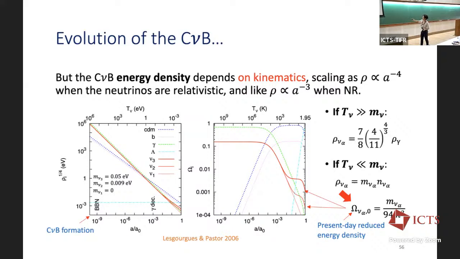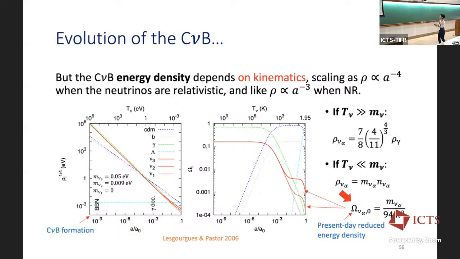So if we look at, see if it's actually easy to see here. The red lines here correspond to the neutrino energy densities, and there are 3 neutrino mass eigenstates here. And what you see here is that at early times, they're all overlapping, okay? Because at early times, everything is ultra-relativistic, so the energy density of the 3 mass eigenstates all evolve in the same way. But then as you go to larger and larger scale factors, or later and later times, you begin to see a difference between these 3 mass eigenstates, because now the neutrinos are one by one going non-relativistic. And then you can see here that they split up into 3 different branches over here.